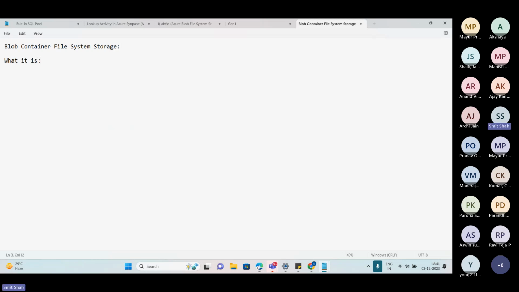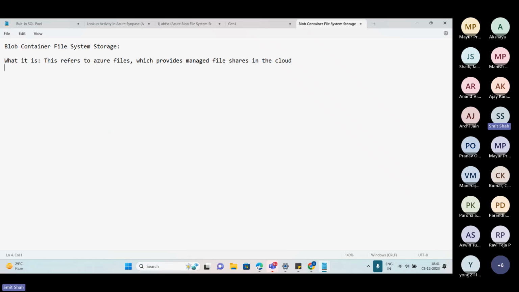So what it is, I should say. So this basically refers to Azure Files which provides managed file shares in the cloud.